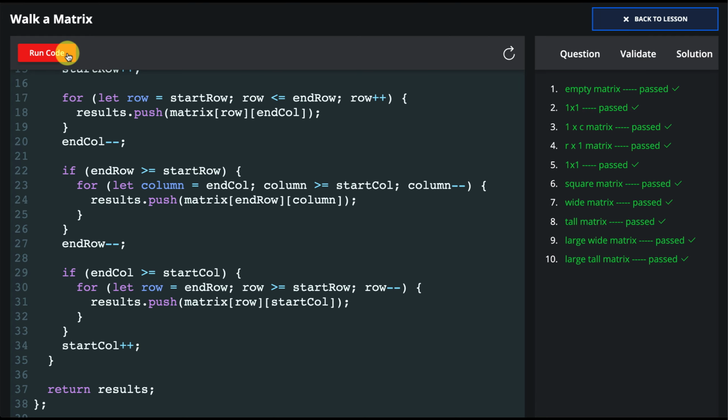So what we did was create a perimeter, walk around each side, and bring that side's bounds inward. This is a great question to really understand matrix iteration and feel confident with the indexing and how to iterate through them. Matrices can be common in interviews, so you want to go in confident, knowing how to approach it from the beginning.